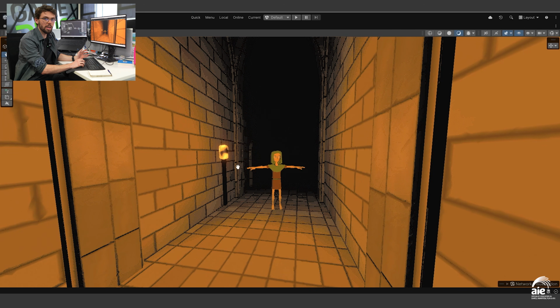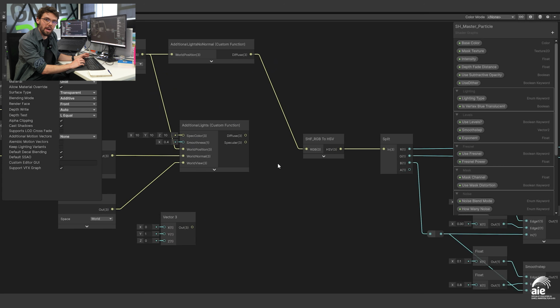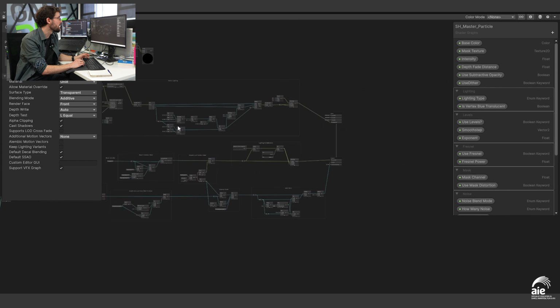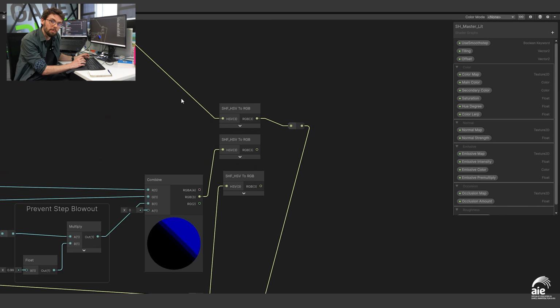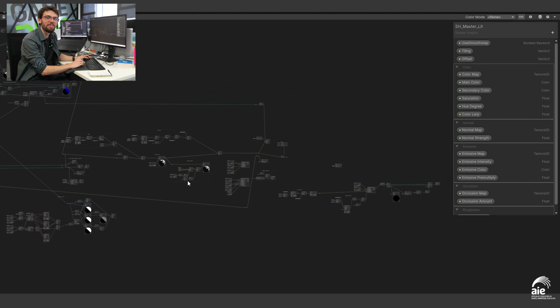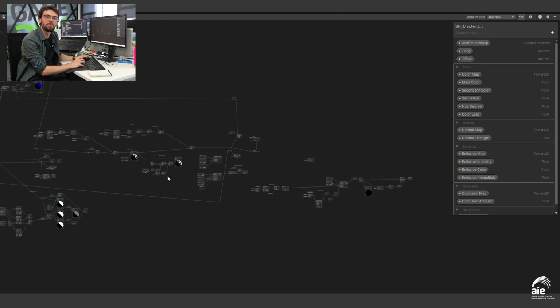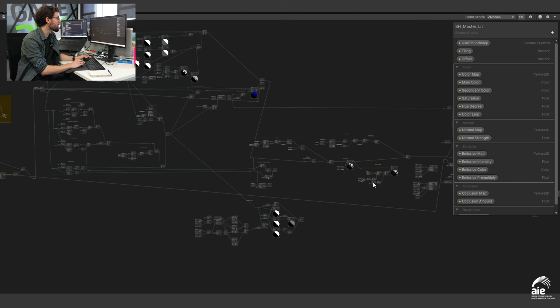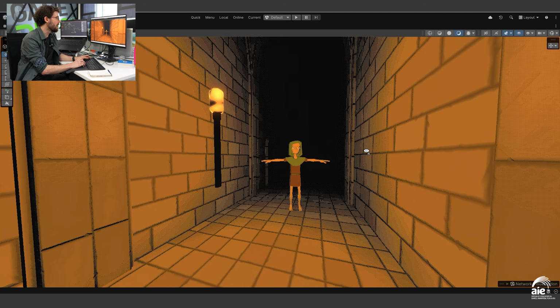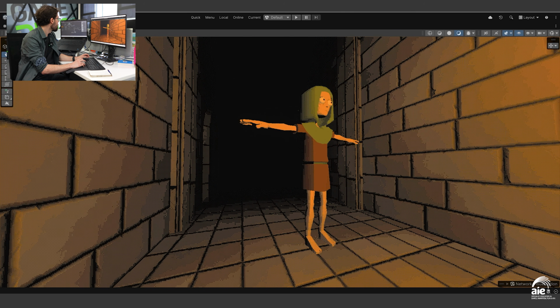To get this shader to work, I used shader graph. I'm using Unity right now, and this shader graph is basically everything I've done to make the visuals work. So this is calculating the surface and where the lights are and where the player is looking at, moving the color around and changing it to be dithered so it's all pixelated and such. And this is what this whole thing is doing here. A bit of a spaghetti nightmare, but I try my best. And this allows me to create this little pixel dither effect.